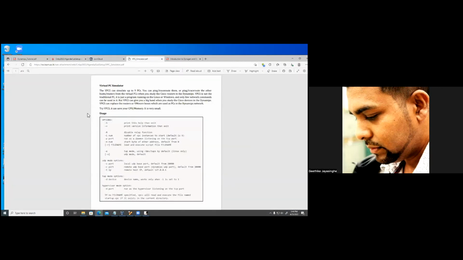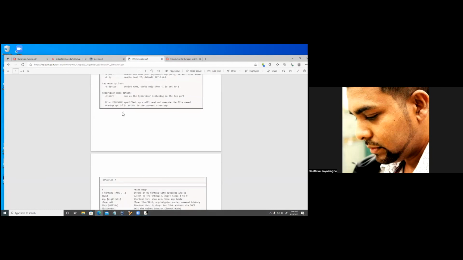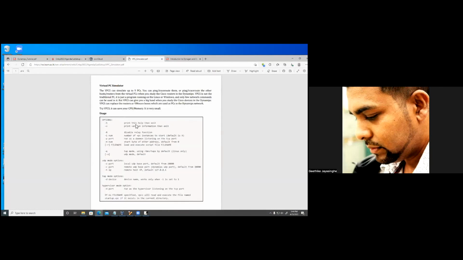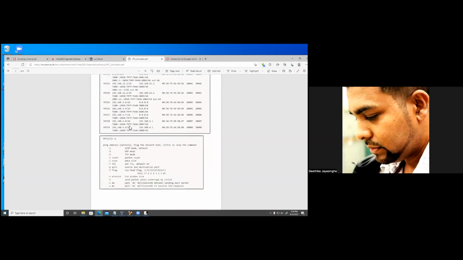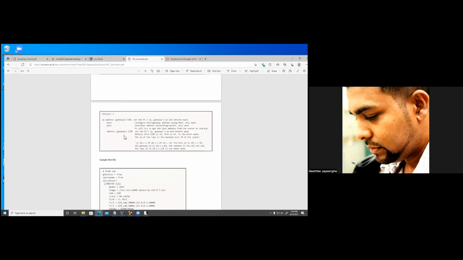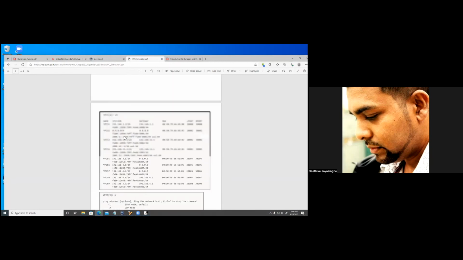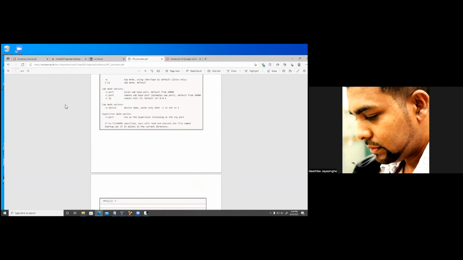It doesn't contain a lot of pages, just 4 pages. Whatever commands are available in the VPCs and how to use them, you can easily get an idea from this PDF as well. Anyway, we are going to work with these things, so you will be more familiar with them after we do the practical sessions tomorrow.